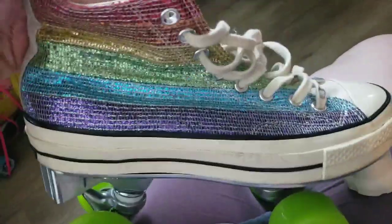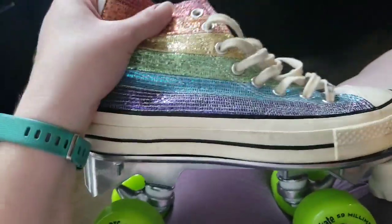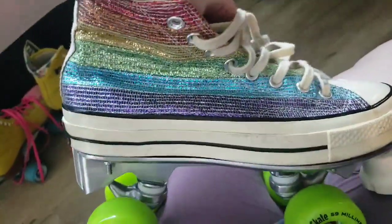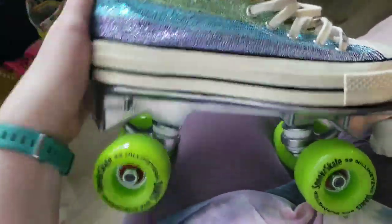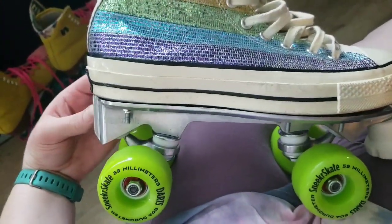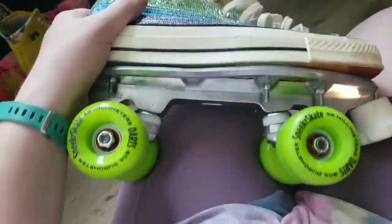It took a while to ship to me, like a couple weeks, but that's just the sign of the times nowadays, and that's the shop. But it didn't take that long, honestly. I've waited much longer for skates, so just something to consider. That's all going to come down to where you buy them from, where you live, etc. So yeah.